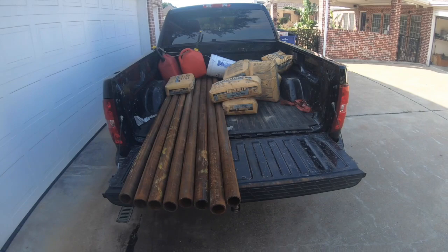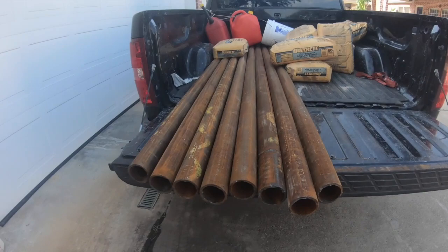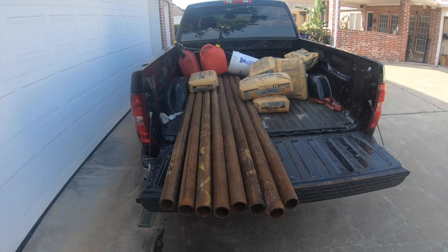Hey guys, here's an update for you on the fence project. Today we went out to Greenville Steel and picked up 8 posts that are 8 foot long by 2 7/8. The plan this weekend, as we work more on that fence project, is this: I showed you in the previous video where we removed the barbed wire. Now we're gonna come back, pull all of those T-posts, and get on the box blading.